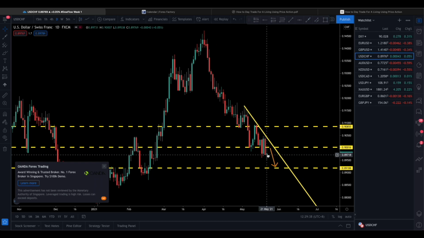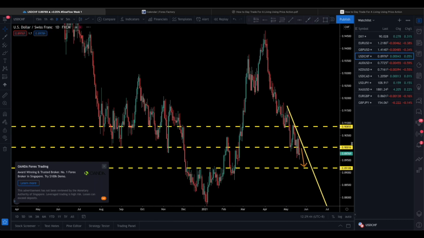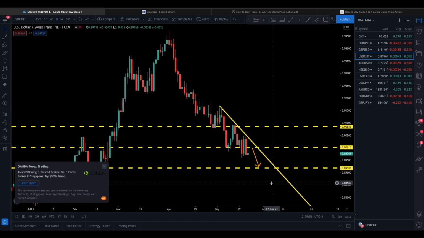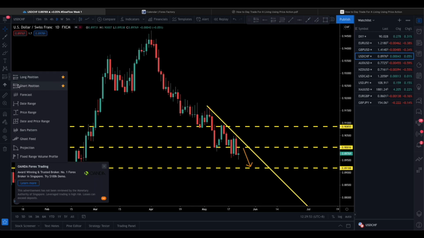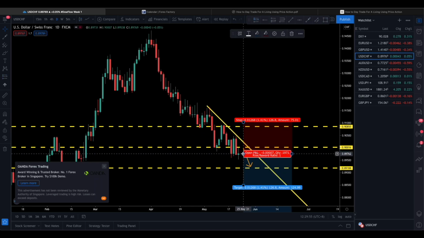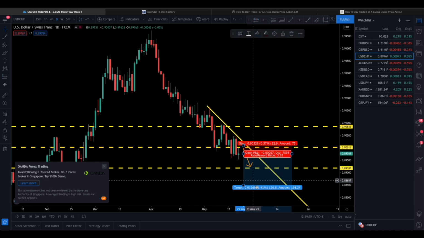Now on Friday, price did reject this swing low right here. Okay, so this could be a potential setup, right? And the next level that we have is this level right here. Okay, you can see that this was a resistance, resistance, resistance. Okay, so a possible setup, it's not the best setup, but it could be something like this.